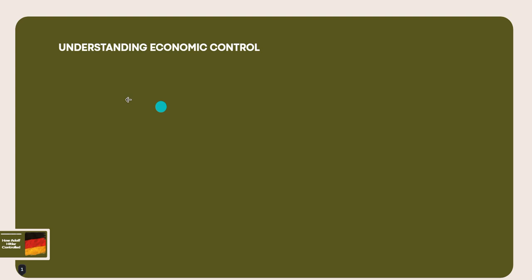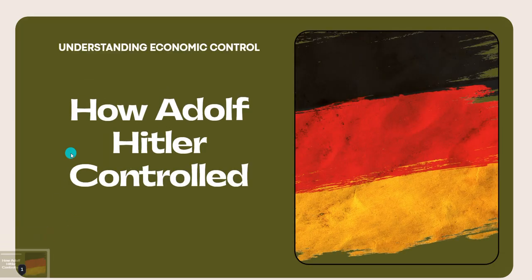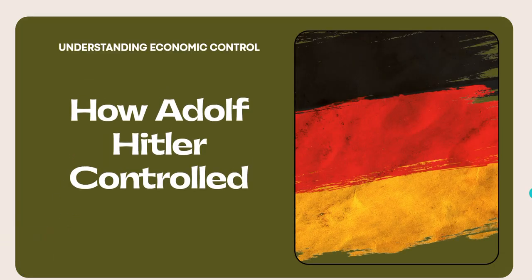And on today's video, we are going to discuss how Hitler controlled the German economy during the Second World War. Germany was heavily devastated by the First World War and had to sign the Versailles Treaty and bear the cost of everything that was destroyed in the First World War in all the countries. This was a very disrespectful moment for Germany. So Hitler tried to cure that, and he came into power in 1933.